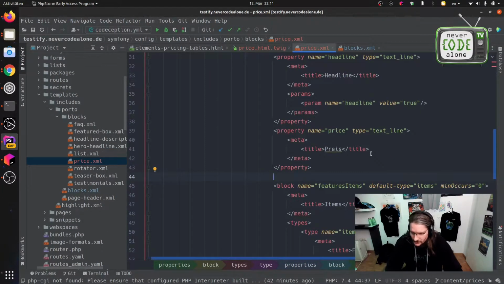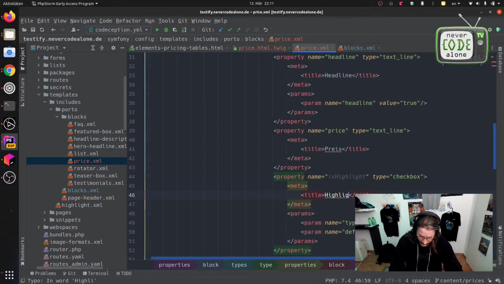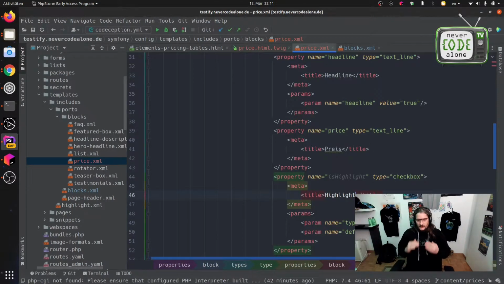So we add here a checkbox. Is highlight. And we just can say we don't want to have each element in a new line.